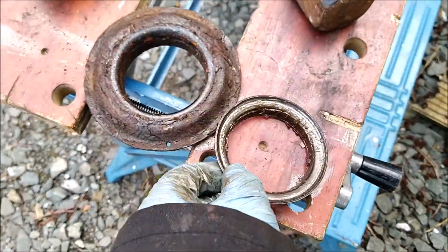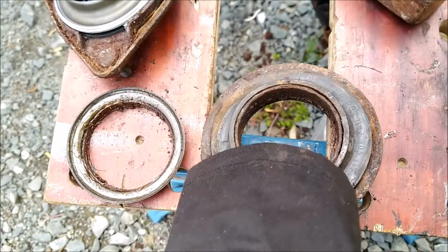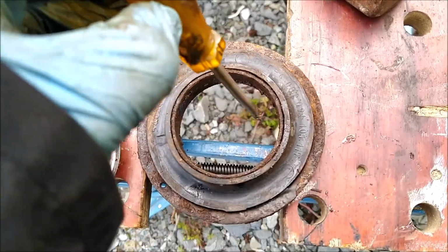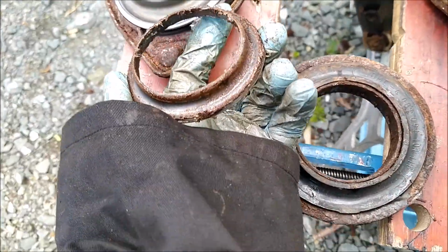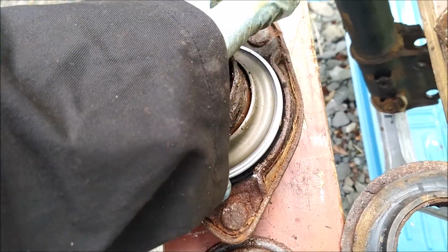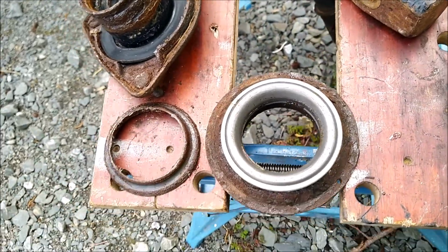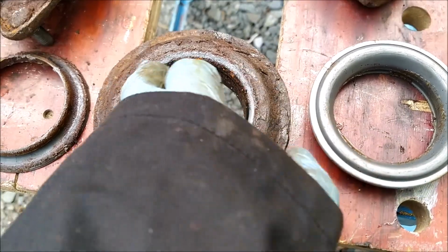Difficult. So that's in there. It's obviously nicely rusted in because of the weather here, but I just turned this upside down. I got a flat bladed screwdriver and I just whacked it down with a hammer at different points until it came loose, and then that fell out. So that does look pretty similar to that part, and presumably this bearing will fit in there. Yeah, it feels quite tight at the moment, but I think a lot of that's due to the corrosion. So I'll get a wire brush into that, clean that up as best as I can, then I'll put this back together.